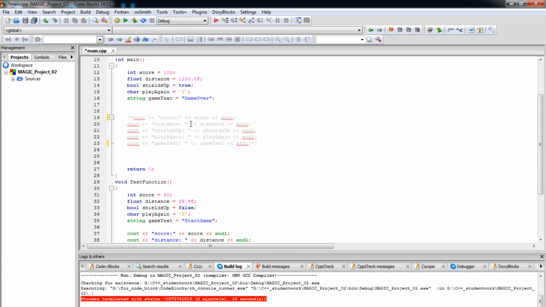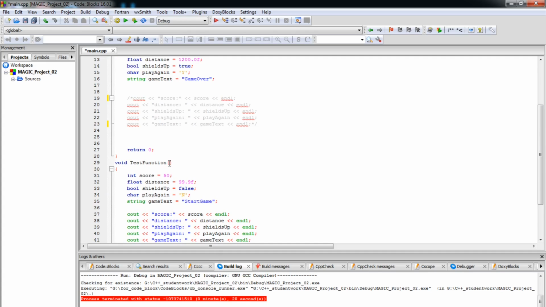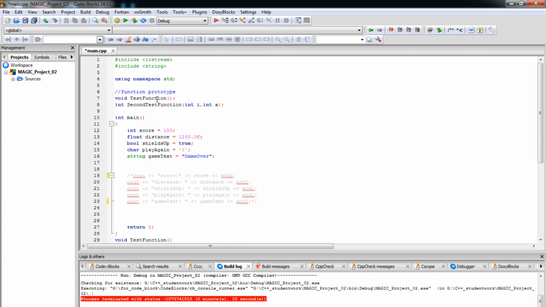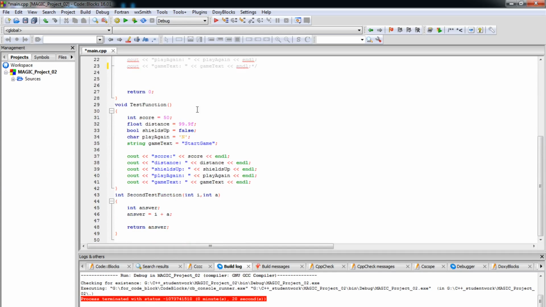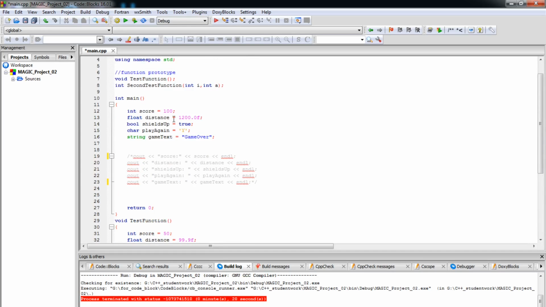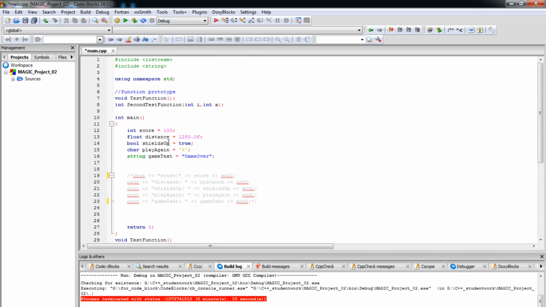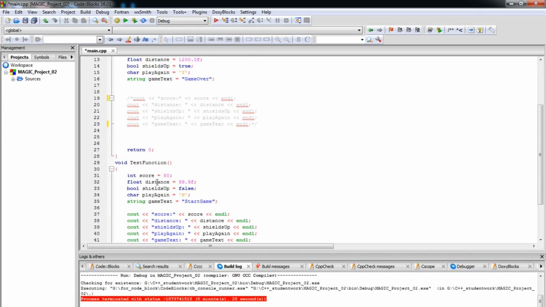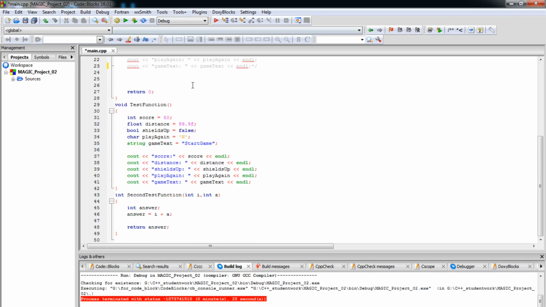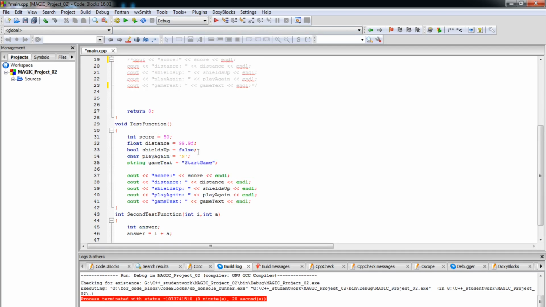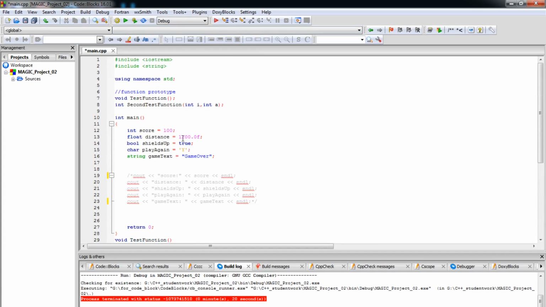And this is where you declare it, and this is where you define the function for it. So what I did was take the same variables we did up here, bring them down here, and change the value. And that's another thing: you don't have to keep the same values.